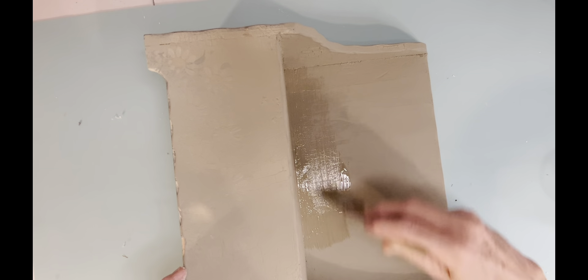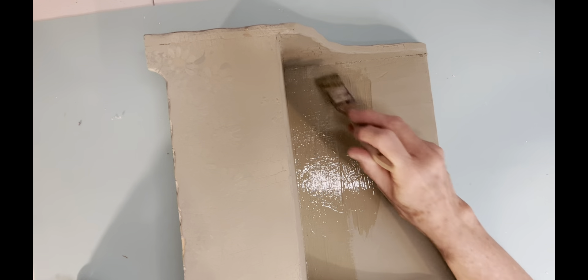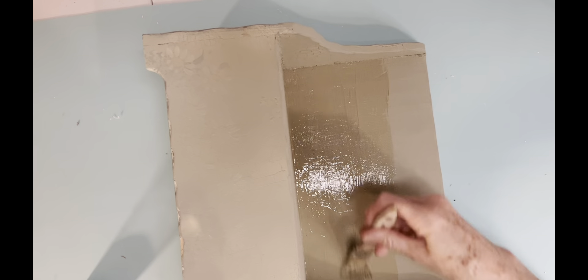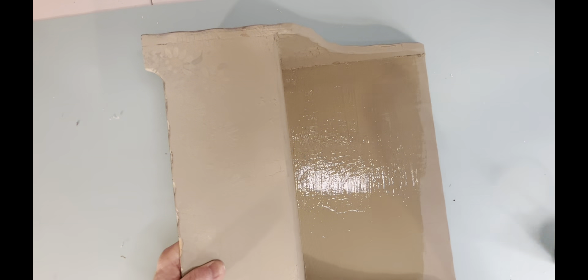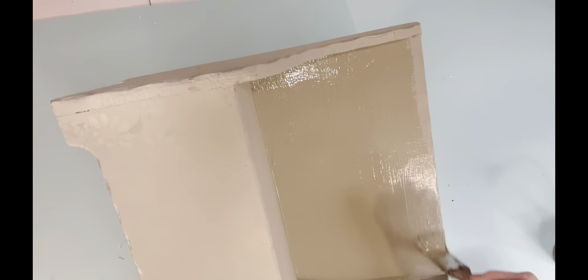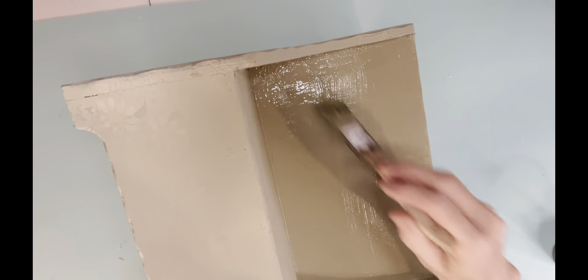My first project is a little bench that I thrifted, and I believe it probably was for baby dolls. It had a lot of different designs on it, so I started by spray painting it with black first so it would cover those designs really well. Then I went back with Rust-Oleum Tate Green, which is a really pretty mossy sage green, and I'm going over it with the second coat. After it dries I spray it with Rust-Oleum Clear Sealer and make sure it's also really good and dry.